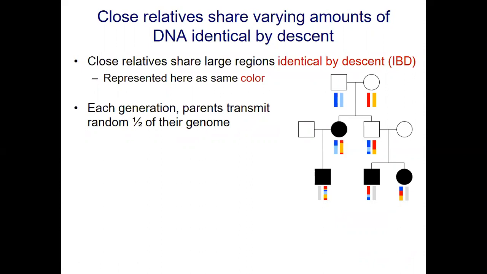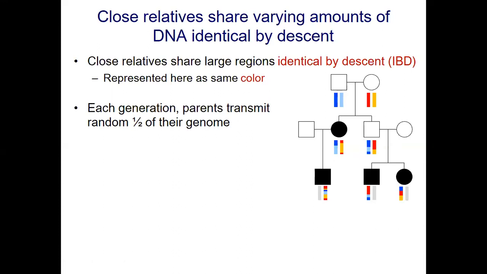And because each parent transmits only one chromosome copy to each child, the children each inherit half of their parents' chromosomes, their genomes, but it's a random half. And in fact, because of recombination, there's a mosaic process whereby this female child here in the second generation receives the dark blue chromosome from the father at the beginning, but then switches to the light blue, and so on.